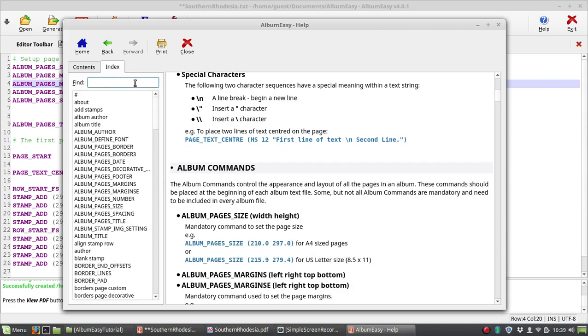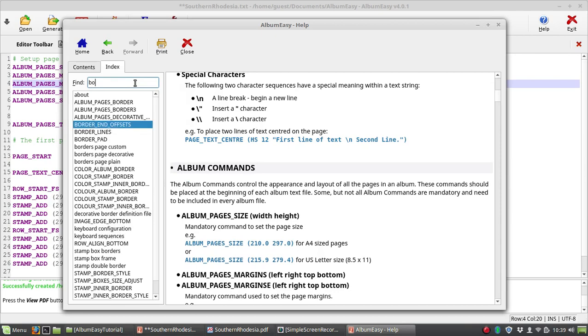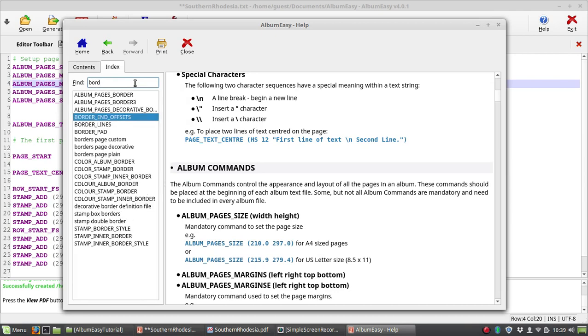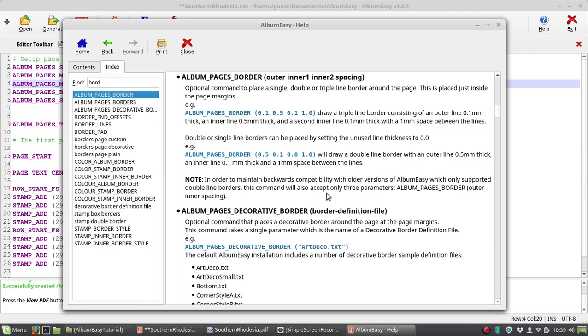In this case, we want to change the border, so we are looking up the border command. The album pages border, so we type BORD, and we see there's album pages border. We click on it and it takes us directly to the album pages border command. This is an optional command to place a single, double or triple line border around the page.